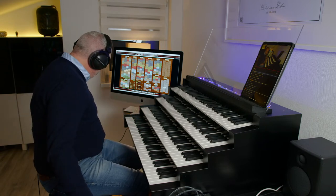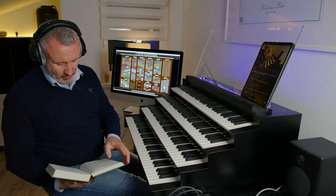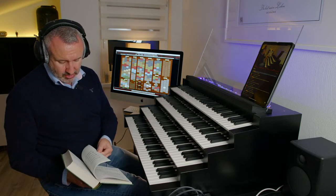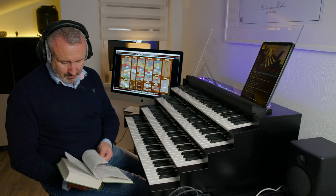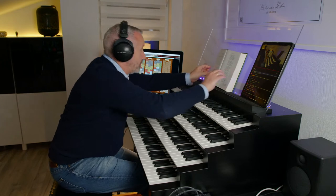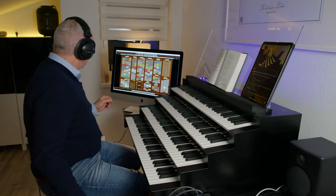Actually, it works rather nicely for, I'll tell you what, let's play a hymn with it. I've got my English hymnal here. It's Passion Tide, isn't it? It's going to be Palm Sunday on Sunday. So let's play a Passion Tide hymn. Yeah, let's play this with lots of strings. Listen to this. Bach would kill me, but Bach would love it. Listen to this.